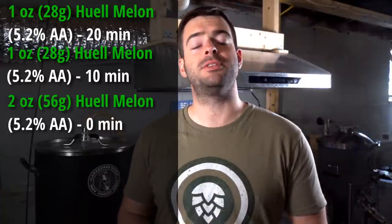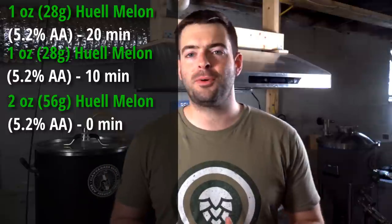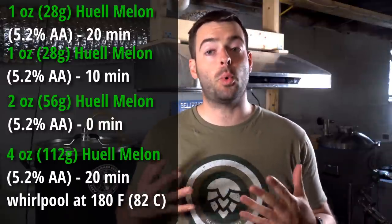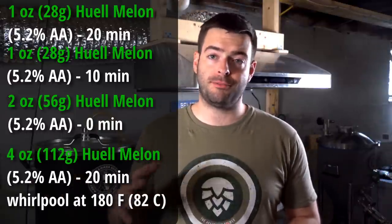So for our hops, we're going to be using, as I said, Huell Melon. I have 8 ounces of that, and we're going to be adding it incrementally throughout the boil and into a whirlpool at the end to really squeeze out as much hop flavor as possible. All of my Huell Melon is 5.2% alpha acid. So starting out, this is a 30-minute boil. I'm going to be adding 1 ounce of Huell Melon at 20 minutes, 1 ounce at 10 minutes, 2 ounces at 0 minutes, and then I'll be adding 4 ounces in a whirlpool. I'm going to hold that whirlpool at 180 degrees Fahrenheit for about 20 minutes, and then we'll continue chilling from there.